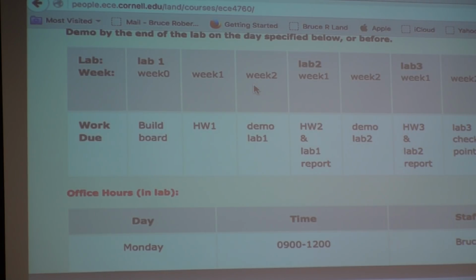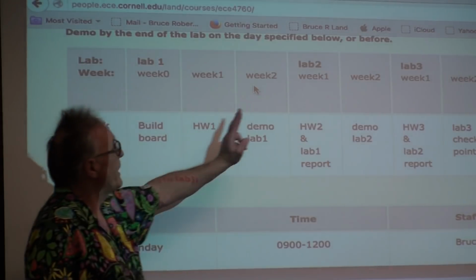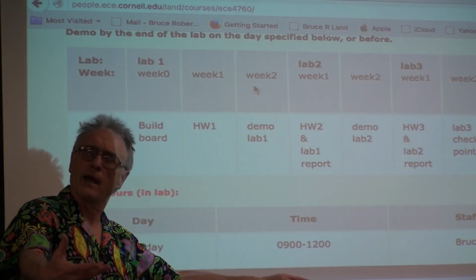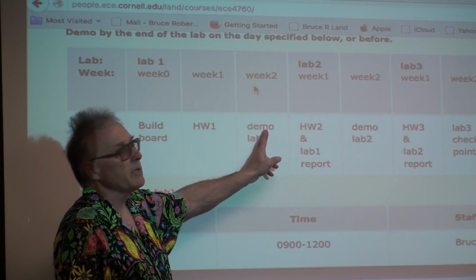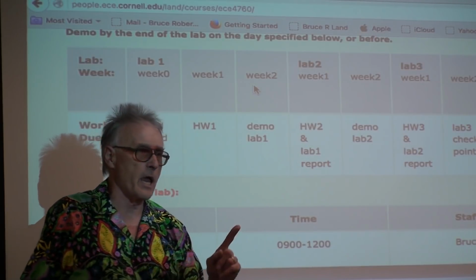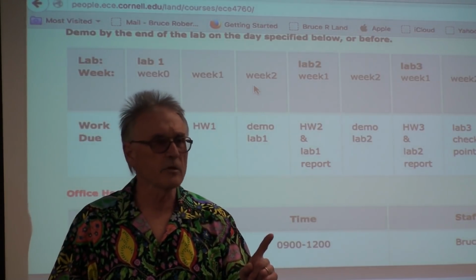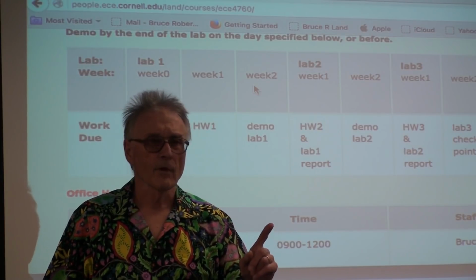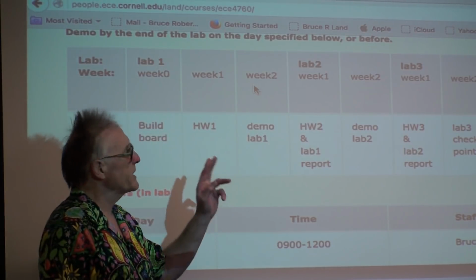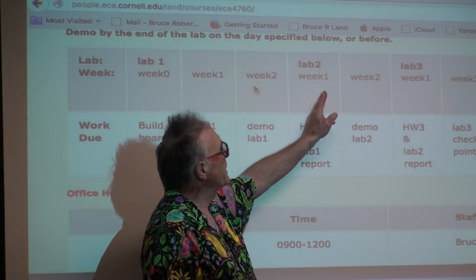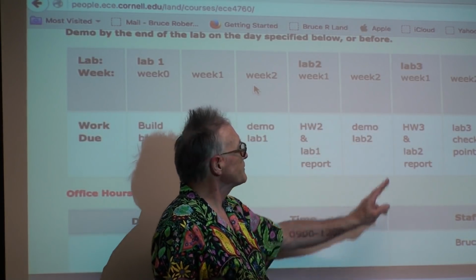Next 2 weeks will be Lab 1. At the end of week 2 of Lab 1, you will demo, which will be 30% of your lab grade. So week 2, if let's say you have a Tuesday lab, week 2 on Tuesday, you demo. The very next day, on Wednesday, Lab 2 starts. All right, there is no downtime. The very next day Lab 2 starts. You have 2 weeks to work on that, and then another demo.